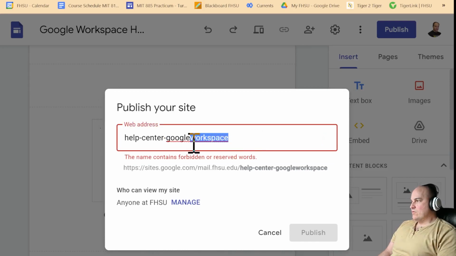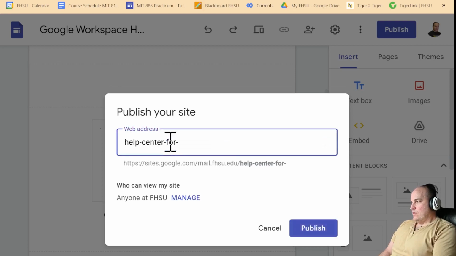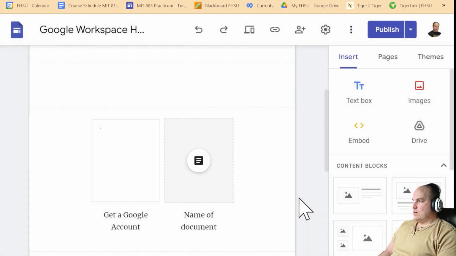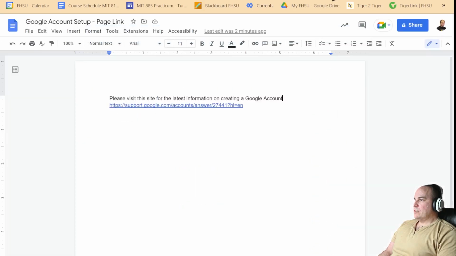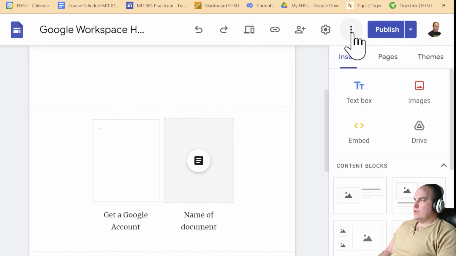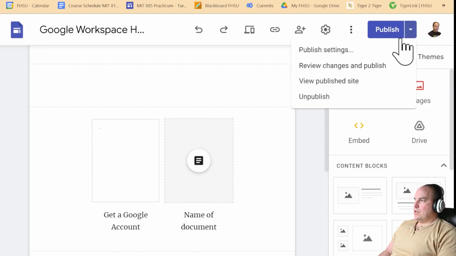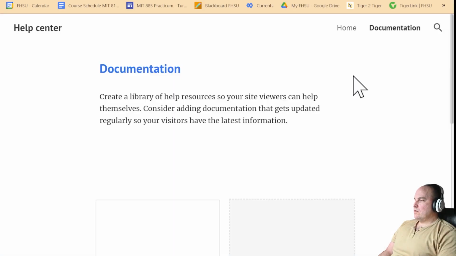Reserved words, because I use the word Google for Help Center for my employees. Alright. Now, how would I view that? Let's go through here and view published site.